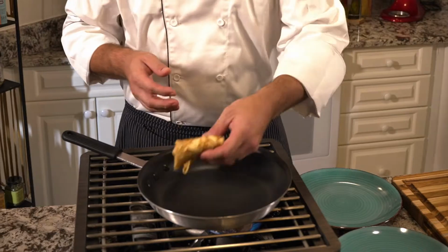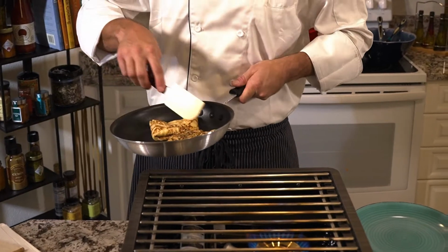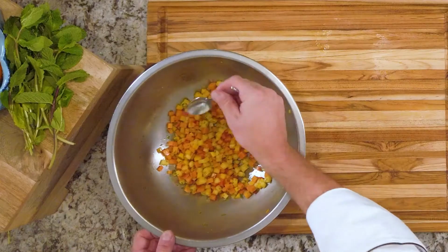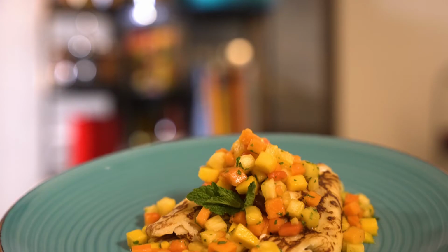Last, let's sear our crepes. Guava is gonna give you kind of a jam-like consistency once it's been heated, and then the cream cheese is gonna be really nice and ooey gooey. Oh yeah, that's what I'm talking about. And then we're gonna add our nice sauce that we made, give it a nice little flair. Now look at that. Now I'm ready to eat.